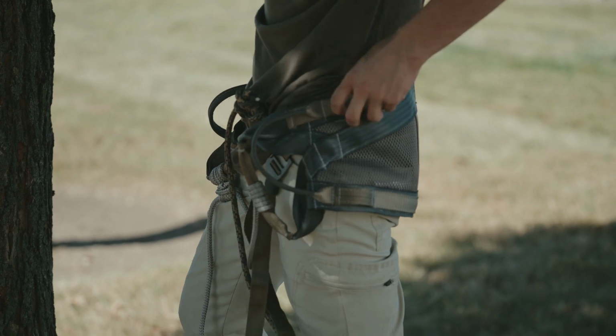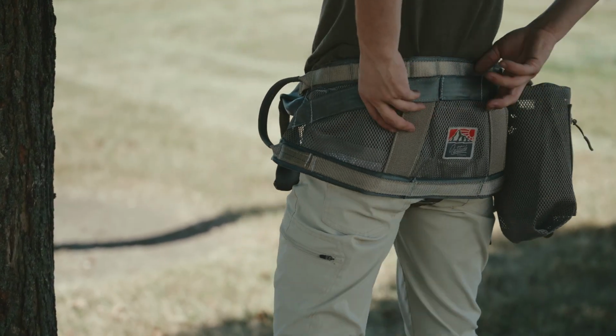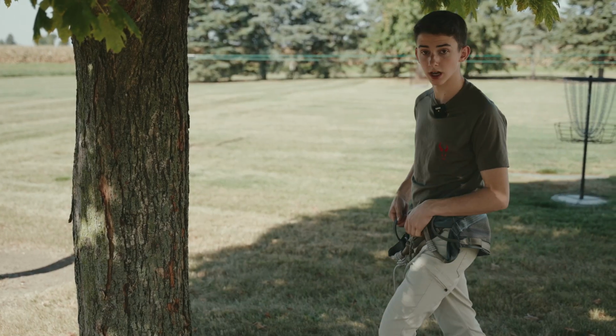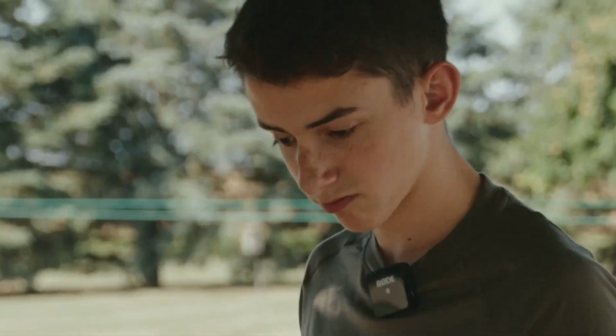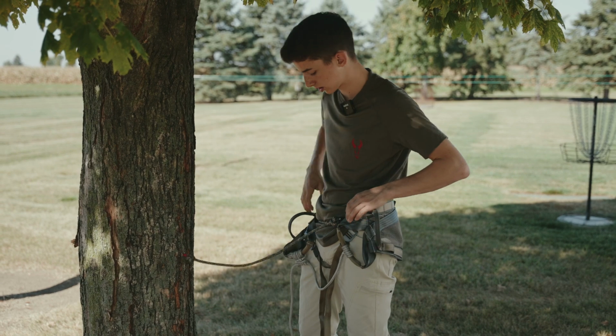Oh yeah, there we go. Okay, perfect. So for walking in the stand, this is still together already. Got the magnetic. Walking the stand, I can walk around. It's tight enough, it's not gonna fall off. And if it's not tight enough, I can just cinch it down even more.